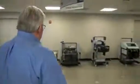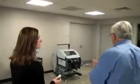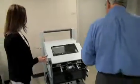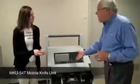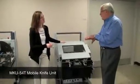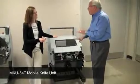The additional accessories that we have are some knife folders and pressers. This is a knife folder. It's a mobile knife fold. This particular unit has a knife and a buckle plate under the knife. So I can do a letter fold, a half to a letter fold, a half to a Z fold, or a double parallel using this.